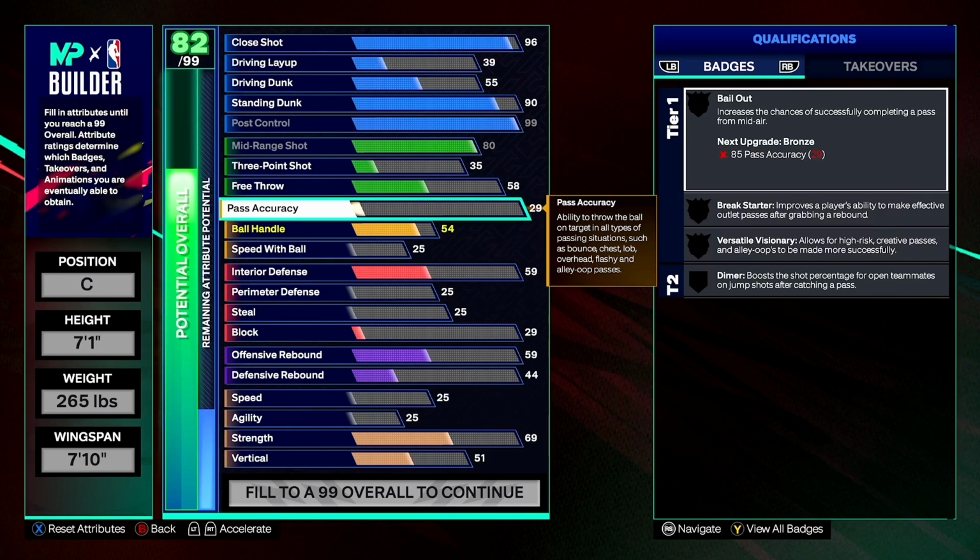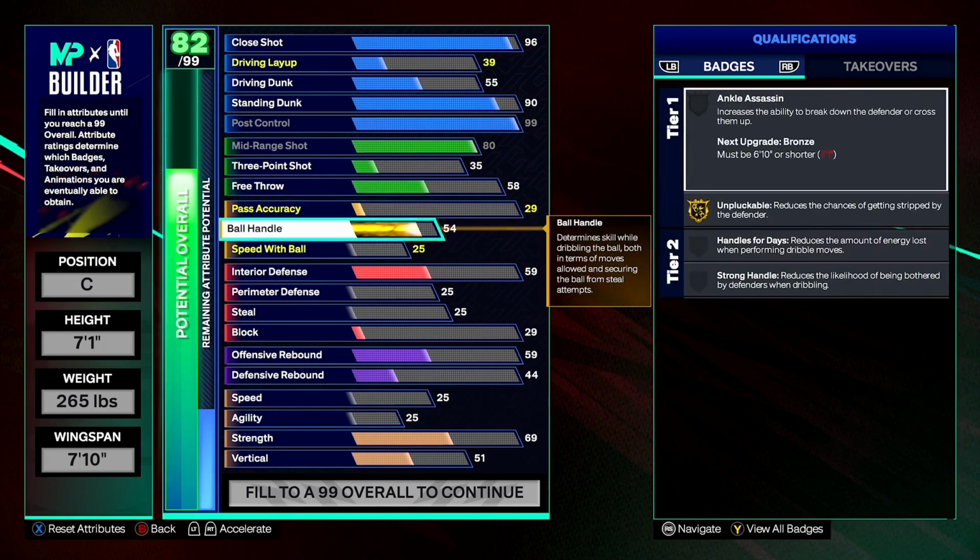The 29 pass accuracy, you don't need to pass the ball. I'm gonna say it straight up. You don't need to pass the ball in this build. You don't. You can dominate. You can score all 21. You can do whatever you want. You don't need to pass the ball.